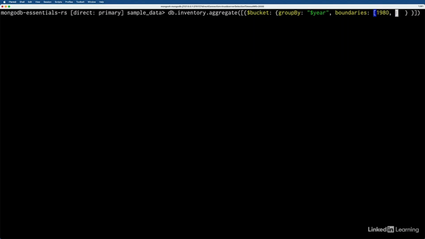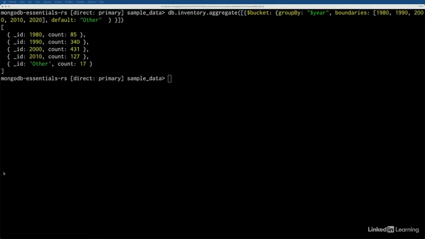So that's 1980, 1990, 2000, 2010, and 2020. Then there's one more argument that you can optionally specify, and that is the default argument. That will put all documents that don't fall into any of the boundaries that you have specified into another category. So here I'm going to call that just other. All right, let's try it.